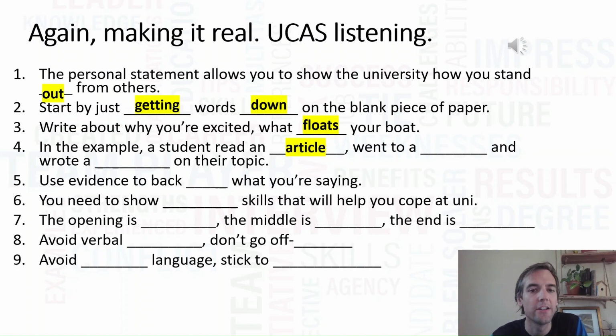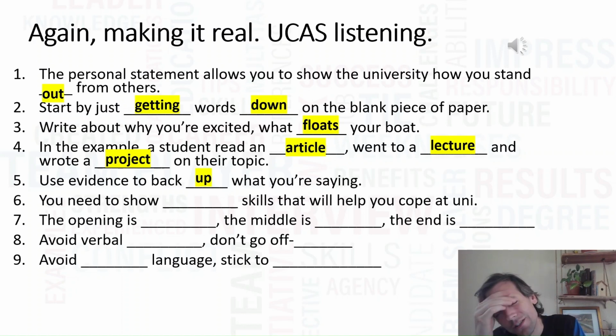You write an application because I read an article about your summer camp, or I read an article about how play can help young people develop, and so on. You went to a lecture on the topic, you wrote a project. Wow, being very active. Of course, you need to back up what you're saying. If you say that you are very interested in this topic, well, what did you do? If you say that you've got good communication skills, show me an example. What does that mean? How do you know?